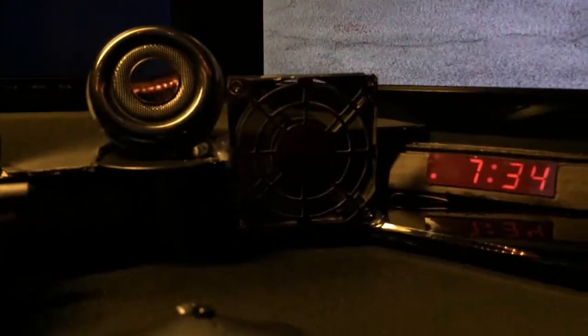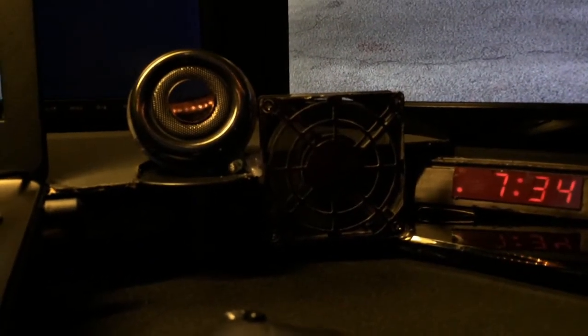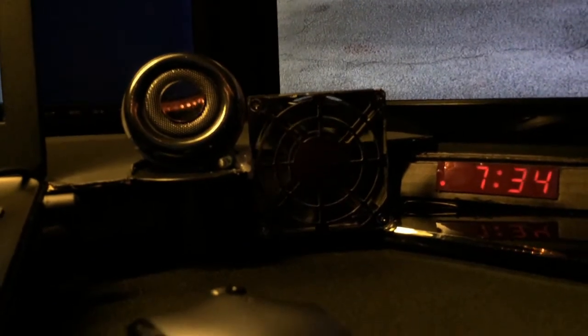I also built a nice little jury-rig control panel below the bottom of the desk, which can turn the accent lights on and off. It can also turn on and off the main lights, along with all the fans, namely that one on the mouse, keep it from getting too hot. It can pretty much control all the fans and lights on the desk. And then there's the button there, which can turn the computer on and off because the button is a bit hard to get to underneath that desk.